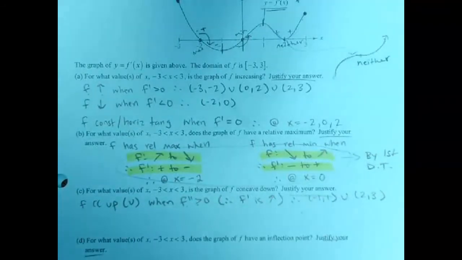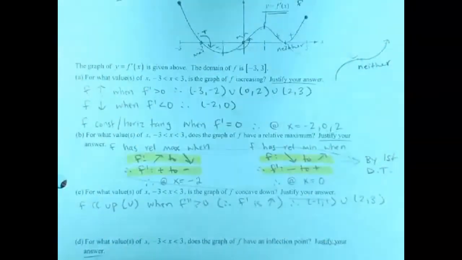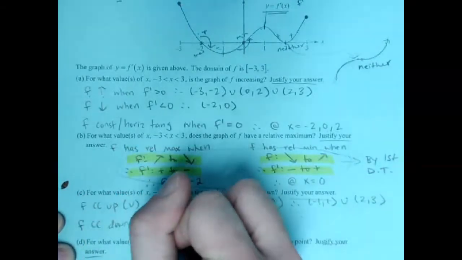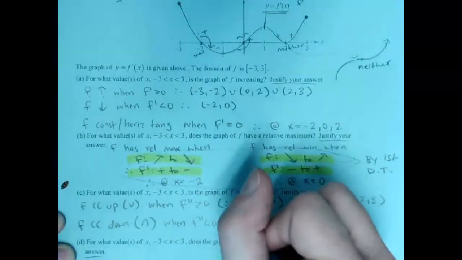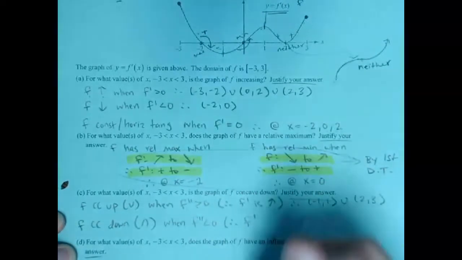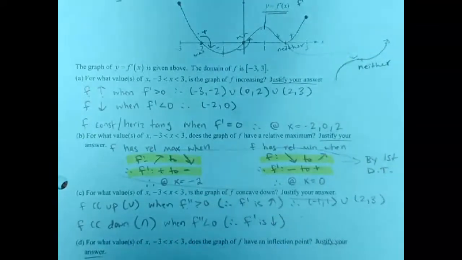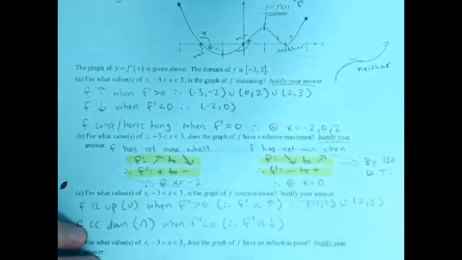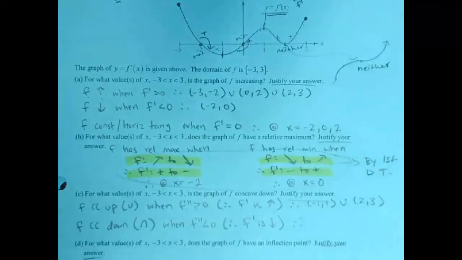So you've got to really follow the chain of logic. But if you want the original function to be concave up, you want the derivative graph to have a positive slope, to be increasing. Now let's do concave down. F would be concave down when the second derivative is negative. Therefore, your first derivative has negative slope, aka your first derivative is decreasing. So where this graph has a negative slope will tell you where the second derivative is negative, which means the original function is concave down.